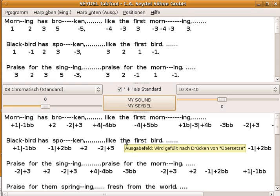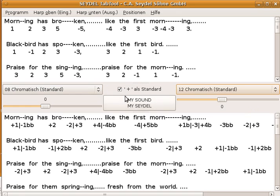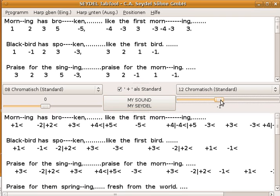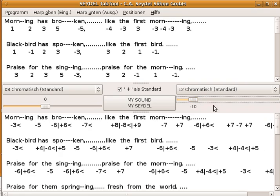Let's say you're not interested in special tunings, but maybe you want to transpose your harps — to make the tune fit to your singing voice or fit to some play-along. No problem. Just tell it to translate from Chromatic Standard to Chromatic Standard. And now you can use these two sliders to transpose in half and semitone steps. To make this a little bit higher, I can just move this over here, and you see each step I move, all the tabs go up one semitone higher.